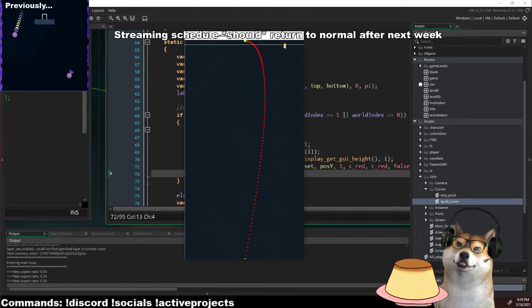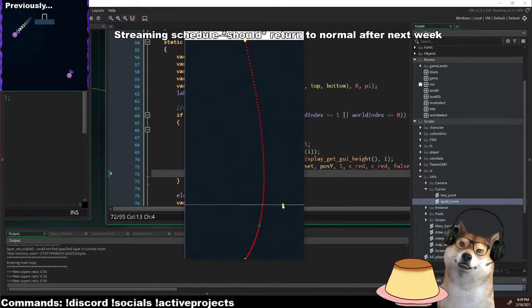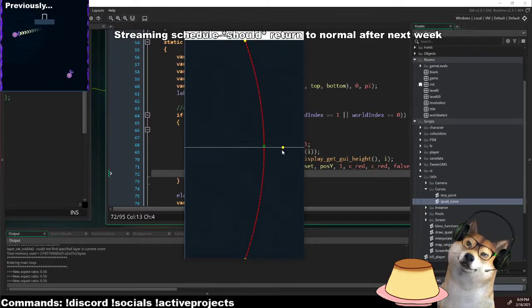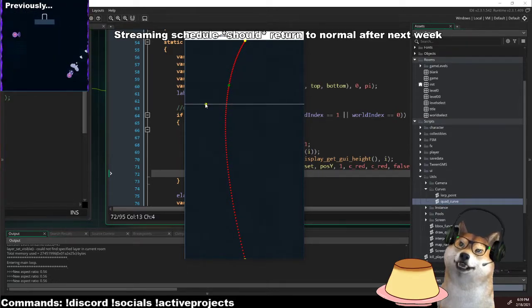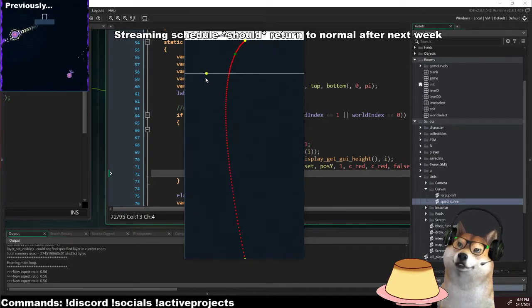The problem being that I cannot use the same t. The t value that I calculated from this yellow dot, which matches my mouse position, I cannot just use the same t and throw it inside the curve function, because as you can see, the green dot, in terms of its y position, does not match where the white line is.